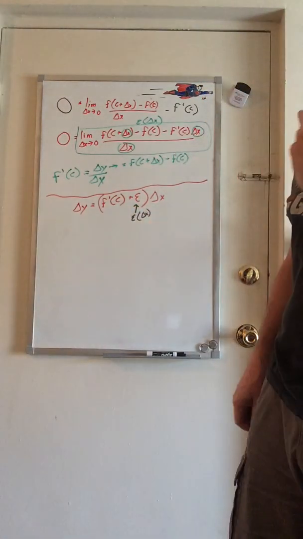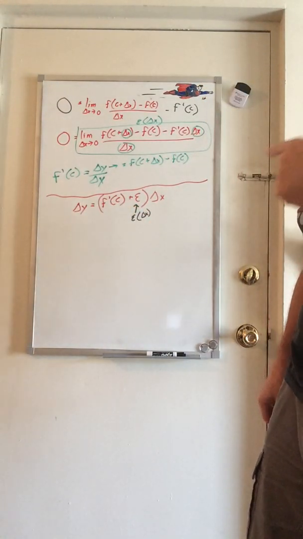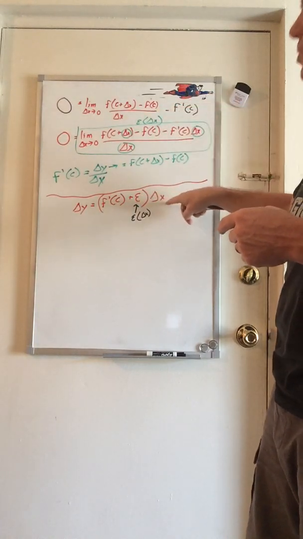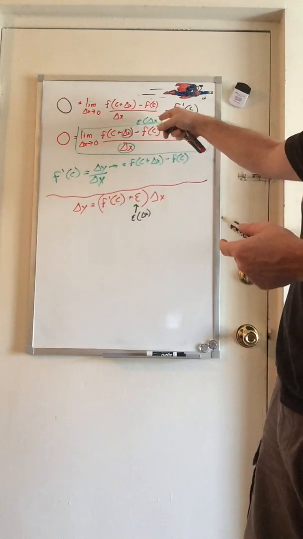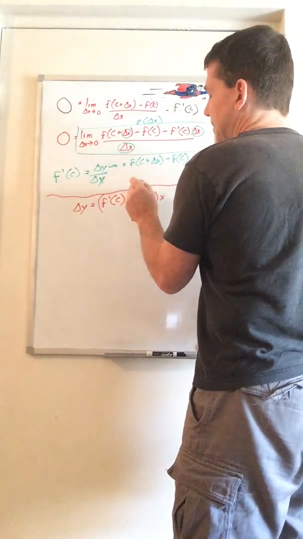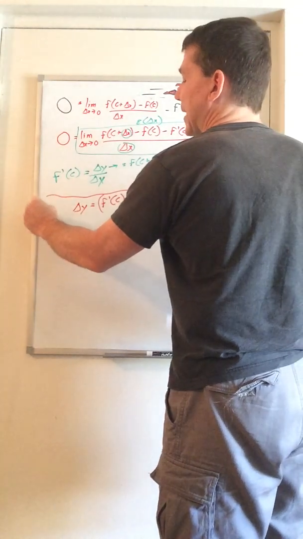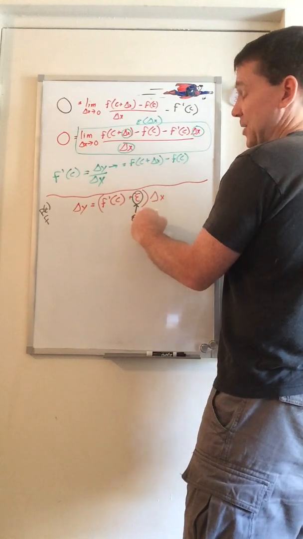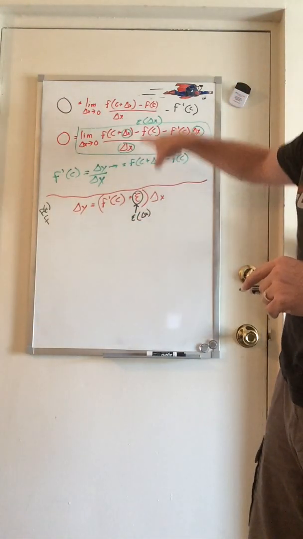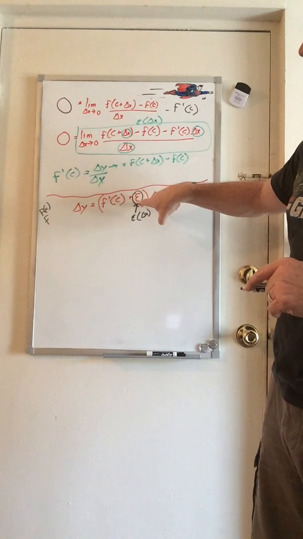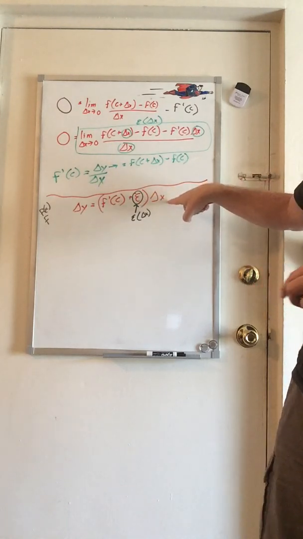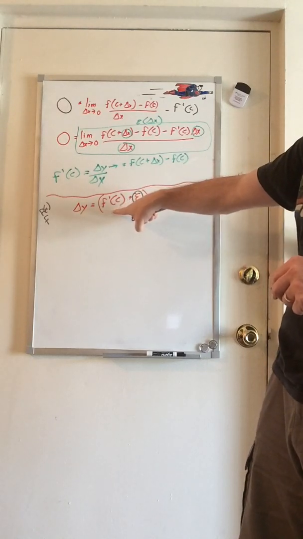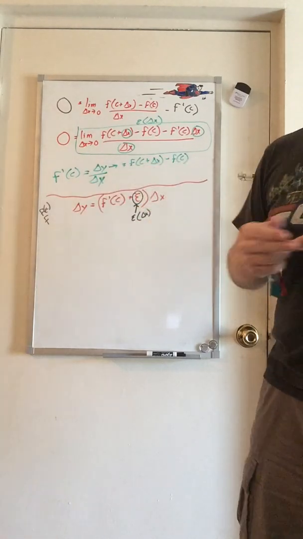Honestly, I don't know why. I think it makes it look more confusing because they define epsilon of delta x as a function, and then down here you see epsilon delta x and your brain immediately says, oh, it means that. No. This epsilon, in the same way that we say f of x, and then sometimes we just say f, this epsilon is representing this function. So I could plug this whole function here in for that epsilon, and then multiply by delta x, and multiply f prime of c by delta x, and that would all equal delta y.